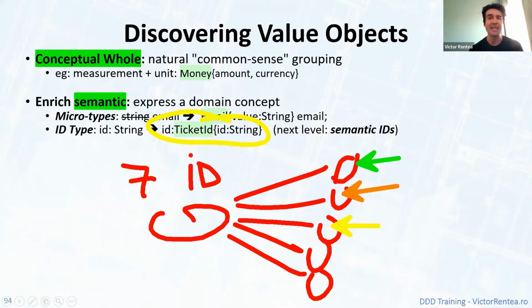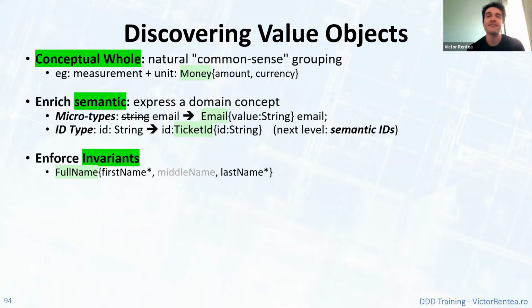Other languages have type definitions that you can use, but Java doesn't have anything. Anyway, enforce invariance. What does that mean? If you have some rules to put in place between some state, for example, full name must have a first name and last name, but the middle name is optional. What you can do is make this a full name, and that allows you to put constraints in the constructor, as we did, and leave middle name as optional.